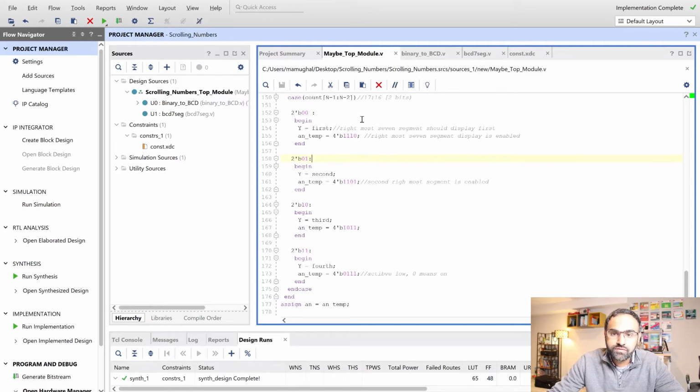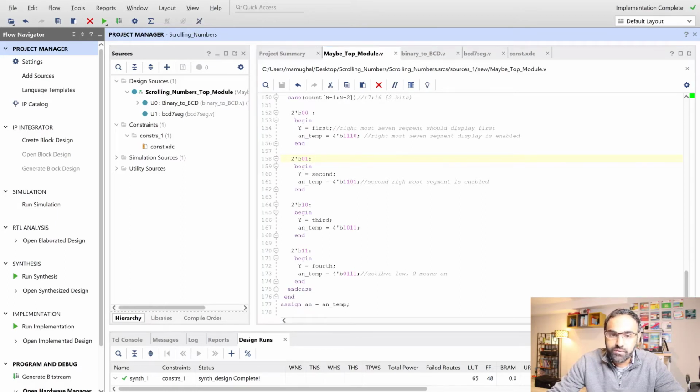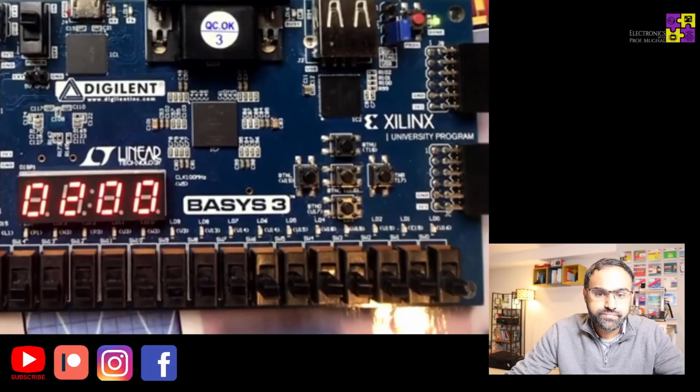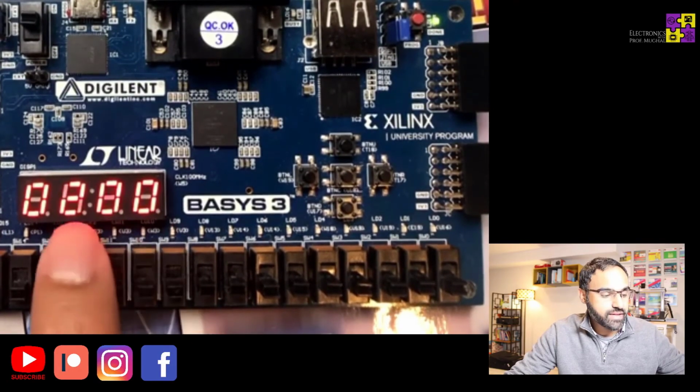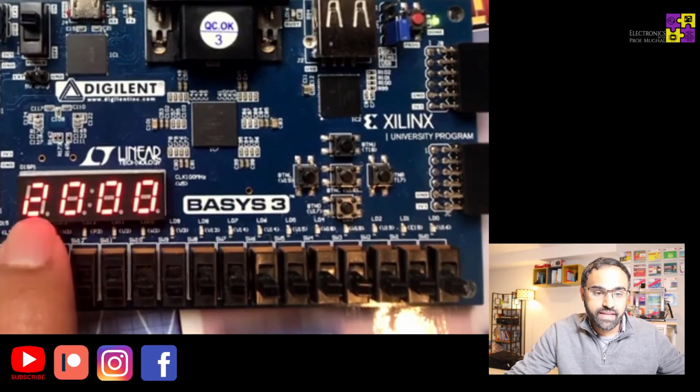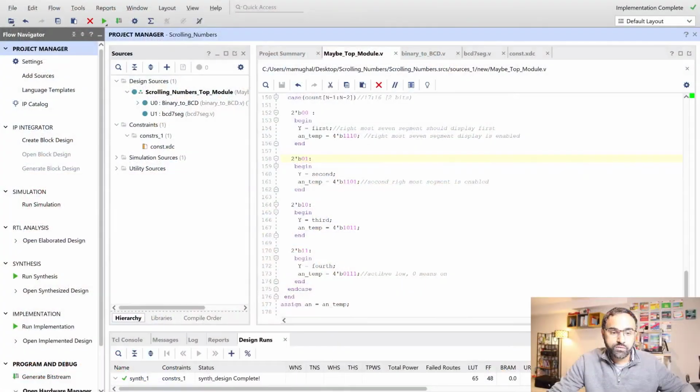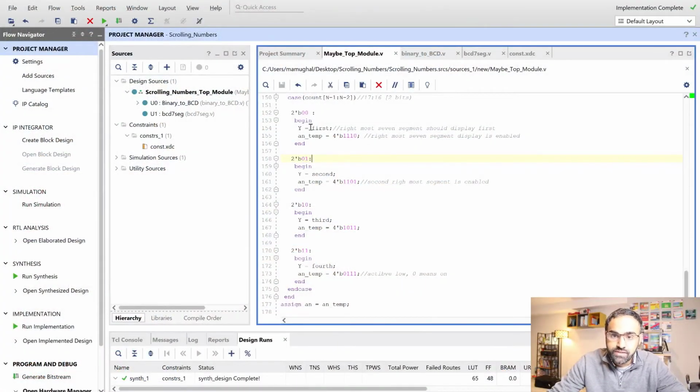When the rightmost 7 segment is enabled, so I want to show you over here, when this segment is enabled, we want to display 2 over here, right? And similarly, we're going to have this one on, then this one on, then this one on, and this one on, and this all being active low, we need to set the logic to 0. So for 00, the rightmost segment is going to be on, right? And the rightmost 7 segment should display first.